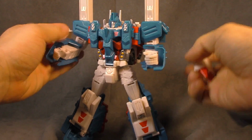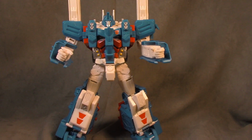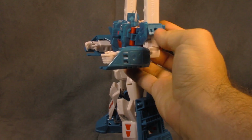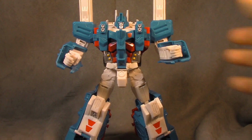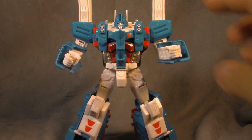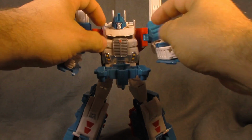But let's put these back. Actually, we'll just set them to the side and make it all easier. They plug into these flaps here. The flaps rotate to allow for articulation. We'll talk about that. And the other accessory that he comes with is Minimus Ambus, which is really cool.